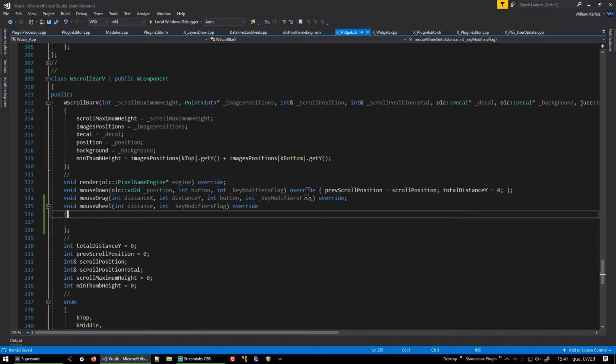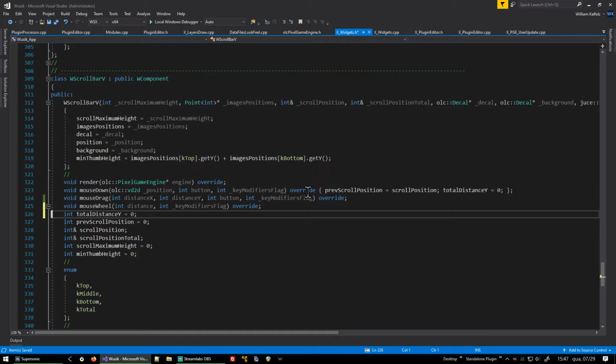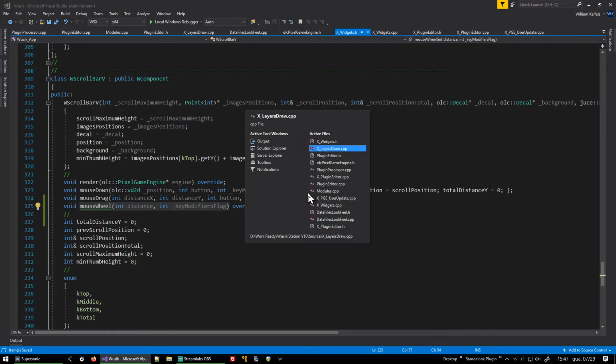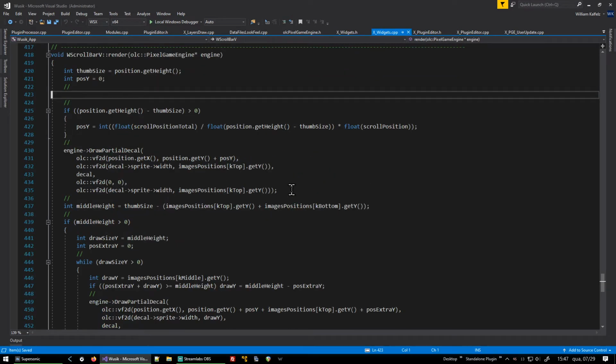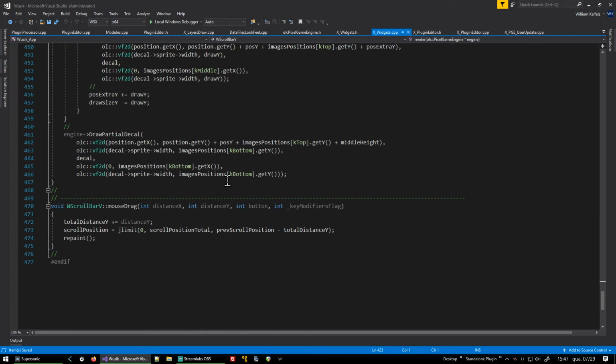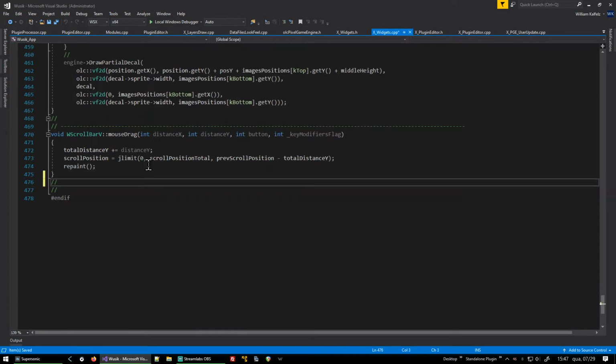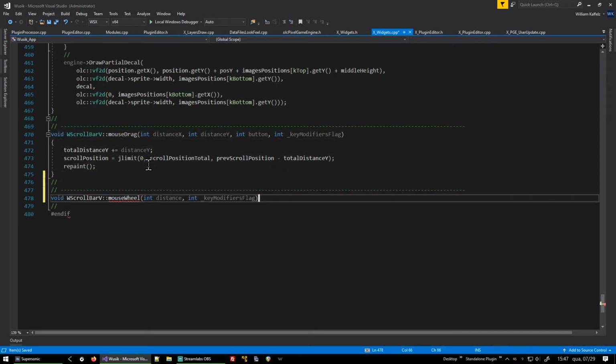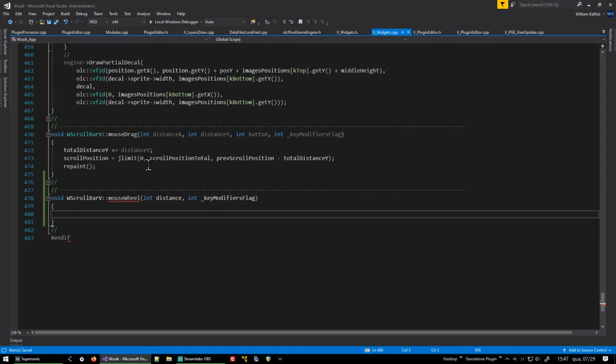And well, I'm not going to leave it here because I'm going to make several changes to this one. So let's go to the widgets CPP file. You have the render, have the mouse drag. Now I have the mouse wheel. For now, I'm not going to care about the modifiers flag, because I'm not caring about if shift or control is being held, but I do care about the distance.